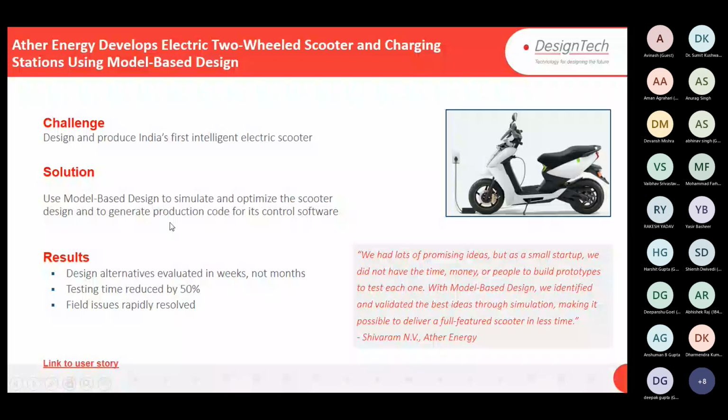Okay. This is for you, the student challenge. What is the student challenge? It is a type of competition. MathWorks is organizing it.